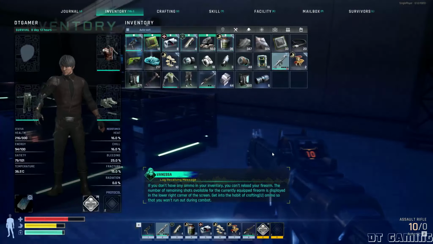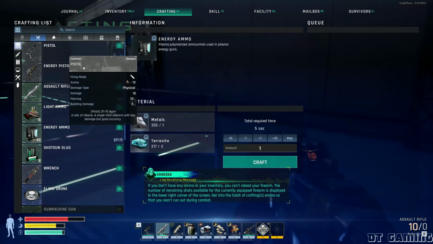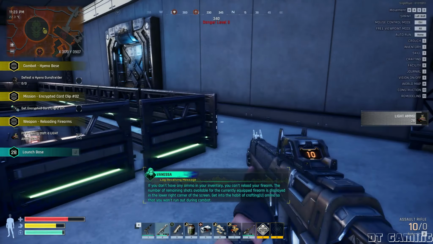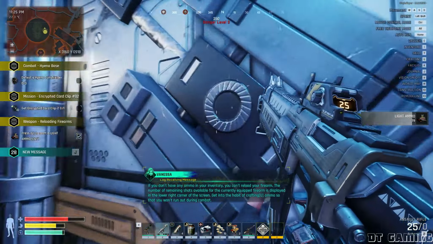If you don't have any ammo in your inventory, you can't reload your firearm. The number of remaining shots available for the currently equipped firearm is displayed in the lower right corner of the screen. Get into the habit of crafting ammo so that you won't run out during combat.